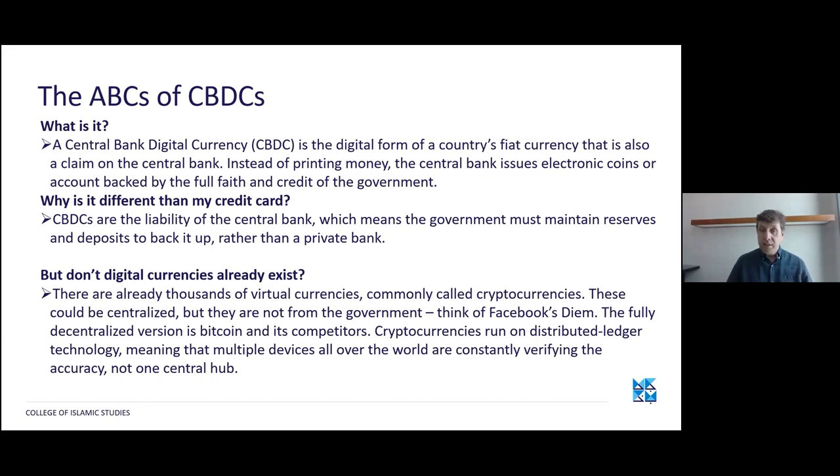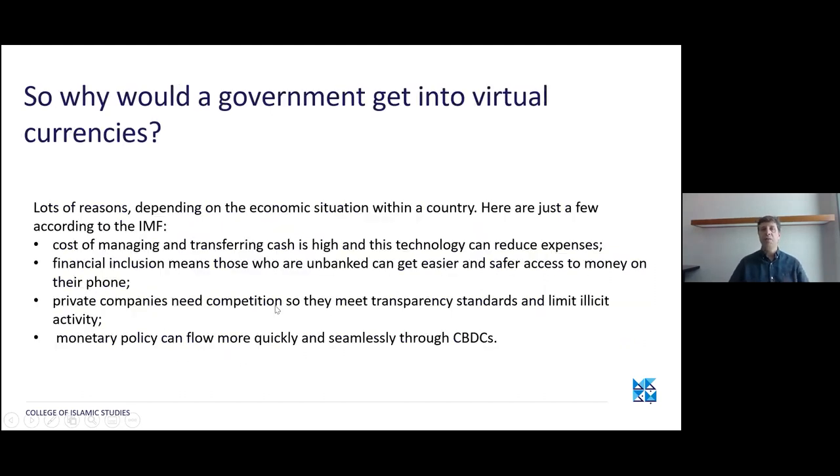Digital currencies already exist actually. There are thousands of virtual currencies. Mostly we call them cryptocurrencies, but some of them are centralized, and most of them are not. For example, the main property of Bitcoin that many of you will know is that it is decentralized. But the Facebook Diem, which is the new form of Libra in a sense, is a centralized form. So in the market, there are centralized and decentralized digital currencies, but central bank digital currency will definitely be a centralized one.